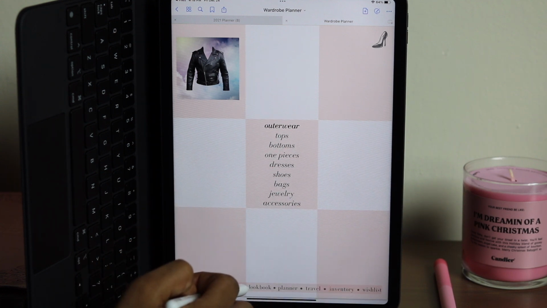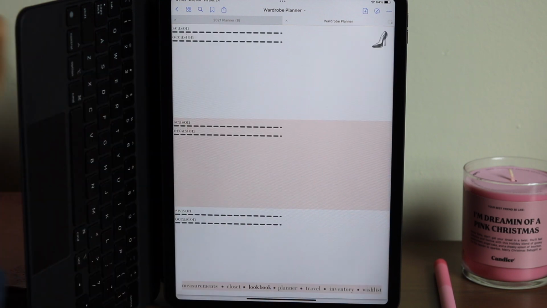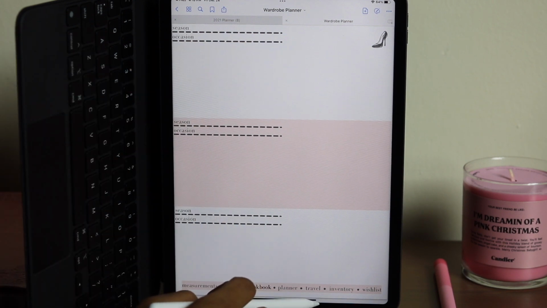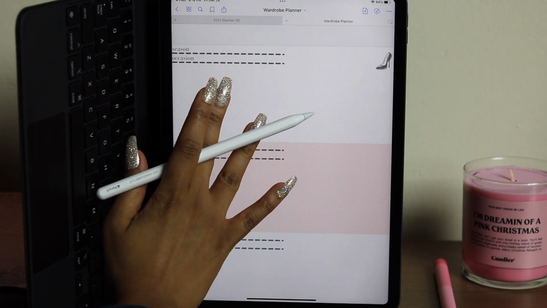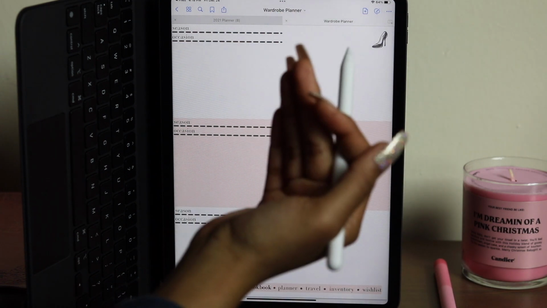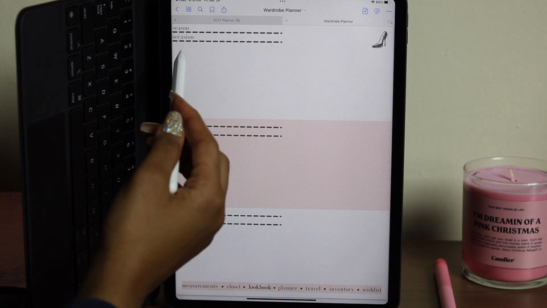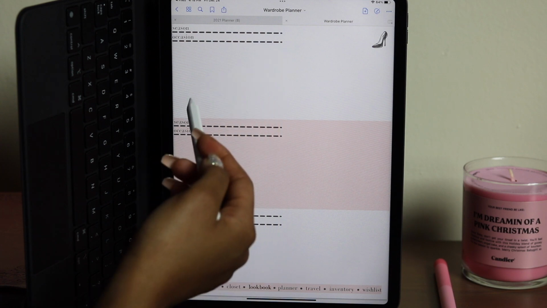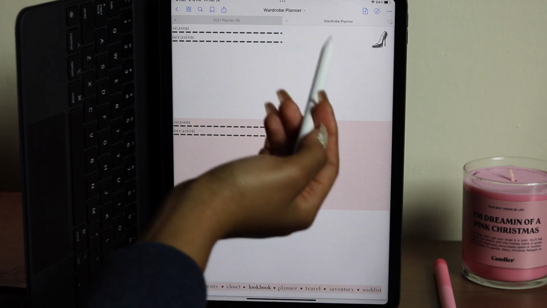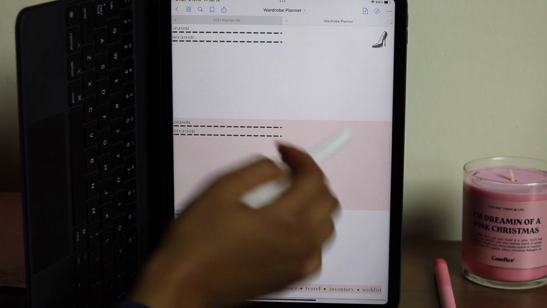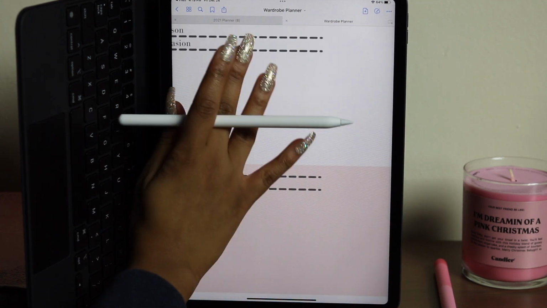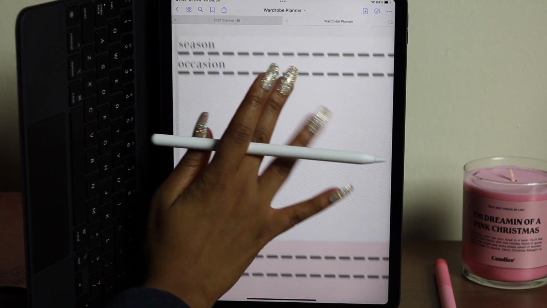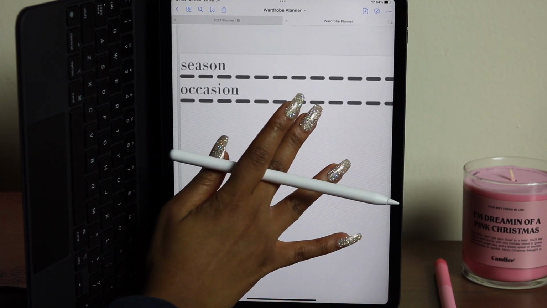So let's go to the lookbook and show you how that works. Now for the lookbook, this is where you can put together different outfits and looks that you want to try, or looks that you've already tried that you like. So there are a few ways you can do this. I imagined that I would put different pieces from my closet together over here, and then maybe a picture of me actually wearing this outfit, if ever I do wear it, or I have worn it in the past. I will put that picture over here. So that's how I want to do it. But right now, as I'm demonstrating, I might not have a picture of me wearing the outfit, so I'm just going to show you how I would put the look together.